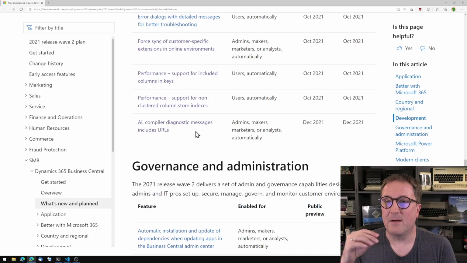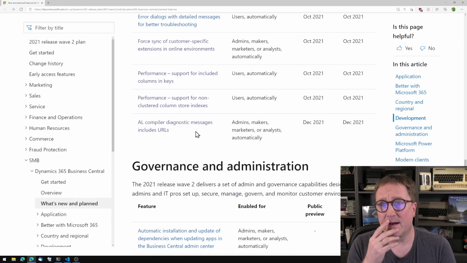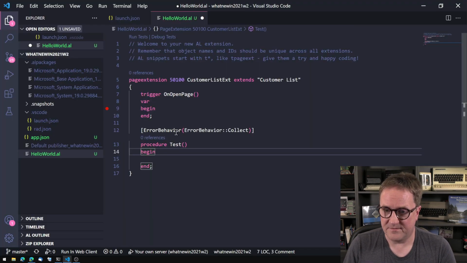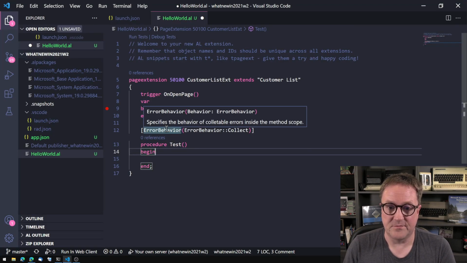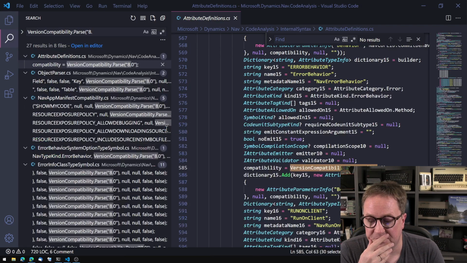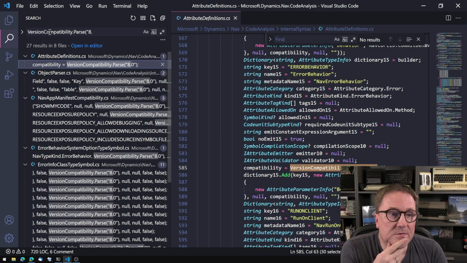The idea of being able to throw more than one error and collect that information is done, at least some of it is done through setting this attribute. So that is new on the attributes.